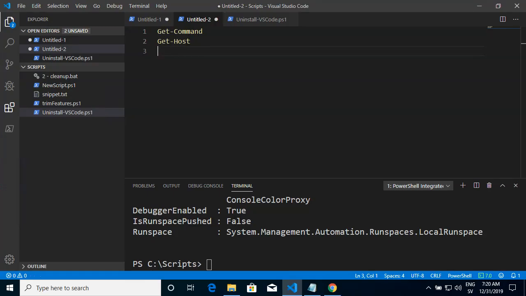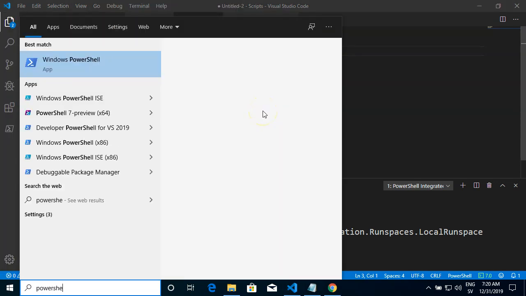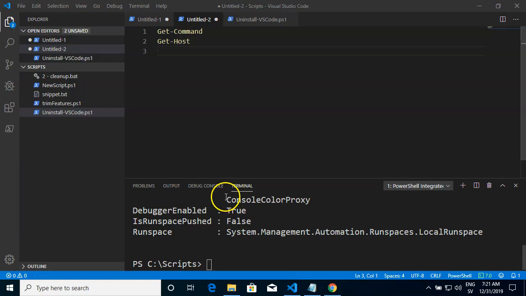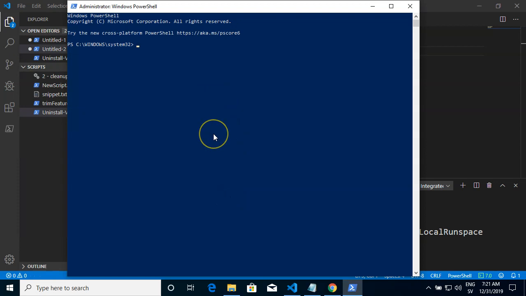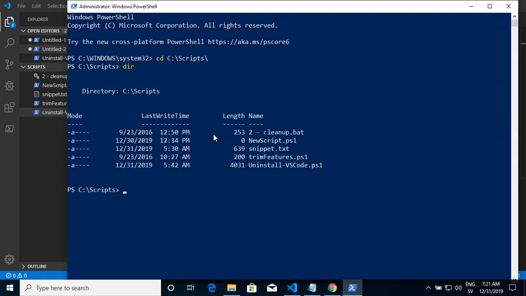So we go back to Visual Studio Code. And we open up PowerShell console. We go to my script folder. And we run uninstall VS Code.